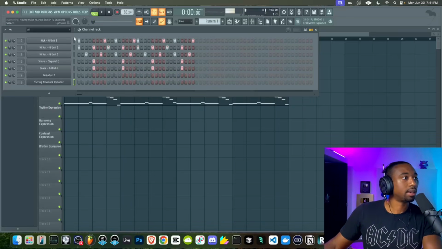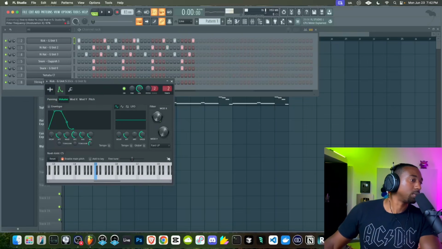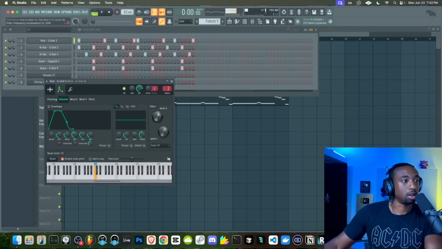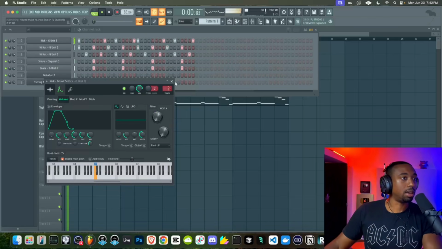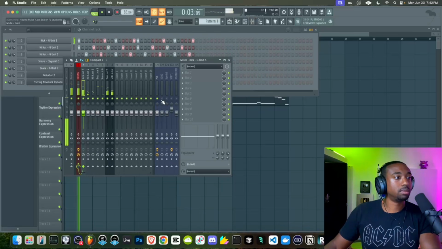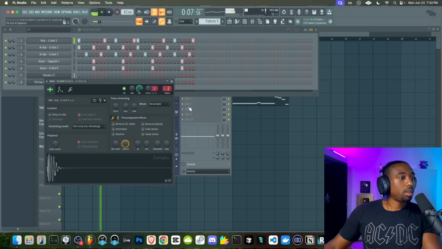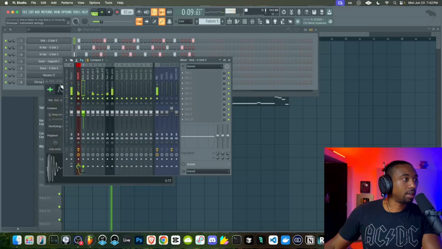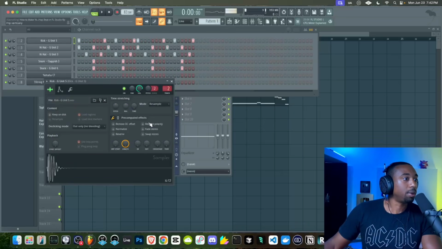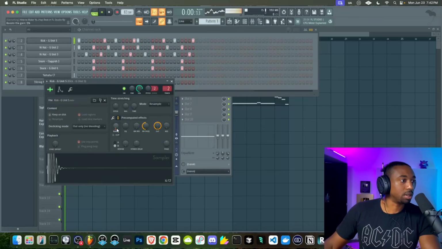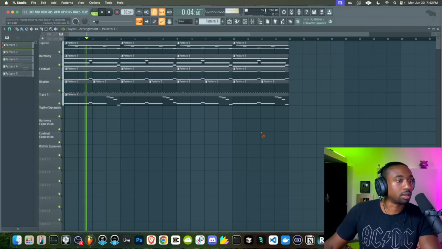So I just realized the kick has a hi-hat over it. So let's go to the kick, go to the envelope tab. We're gonna mess with what's called the Mod X. This is a low pass filter, which gets rid of the high frequencies by default. Now we get rid of that hi-hat there. To make the kick hit a little harder, we're gonna go to the kick, click on it. Go to the front tab here, go to where it says pre-computed effects and mess with the boost here. Now the kick hits harder.